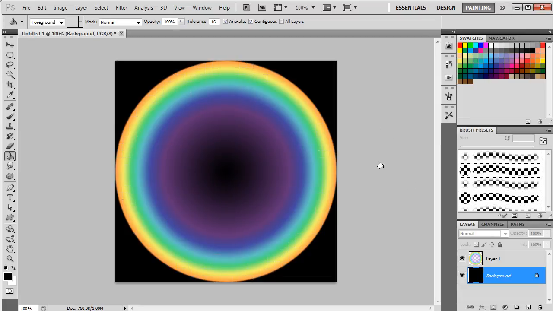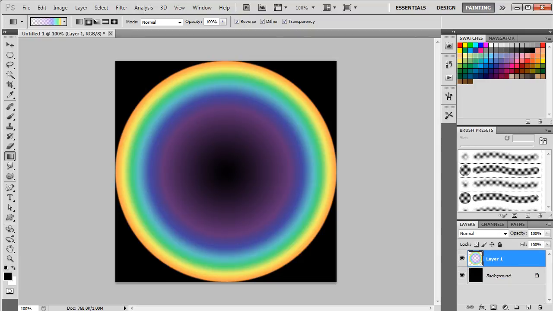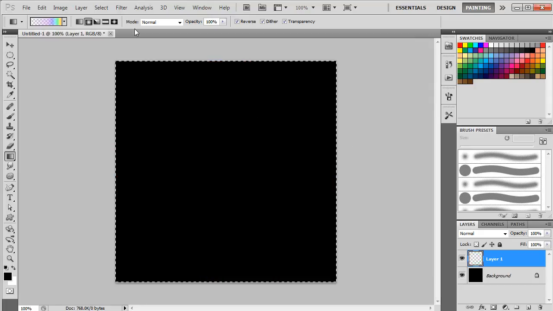So you can see that that's the sort of color that we're getting at the moment. And what I will do is go back to the gradient and, with this layer selected, just delete that, deselect.